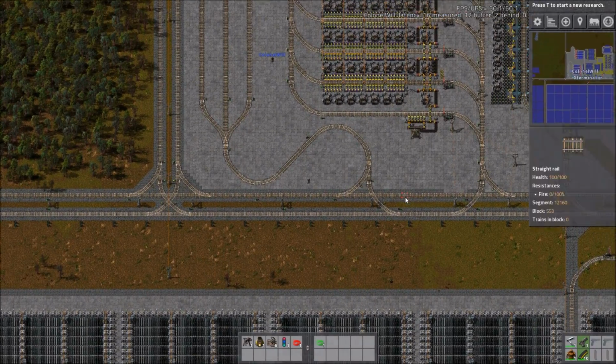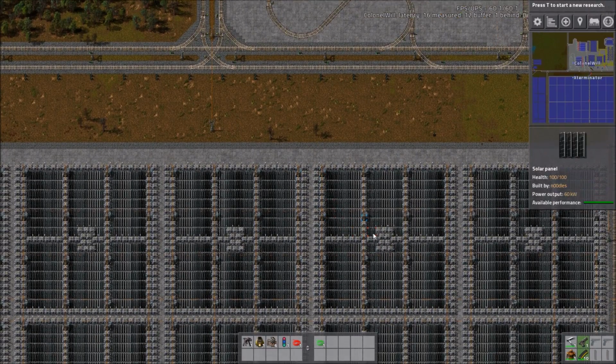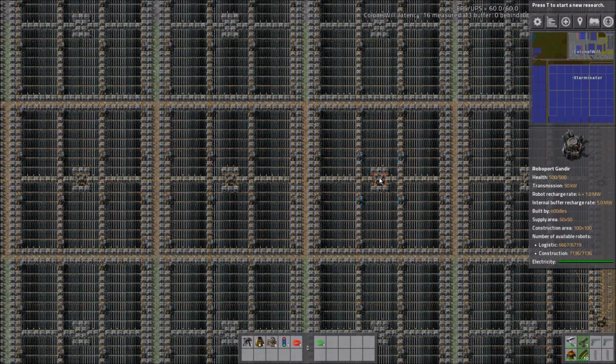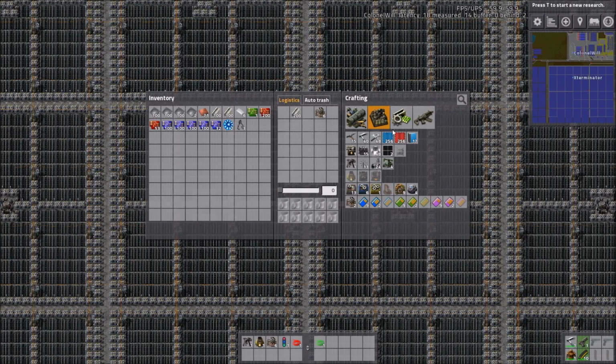I think that's pretty much it. This solar layout looks like some adaptation of a Zuri layout. The first ones don't have roboports. It looks like he just took them out and put accumulators in, but these ones do. Good design, covered by the roboport. I would assume pretty close to correct ratio.